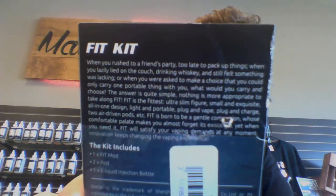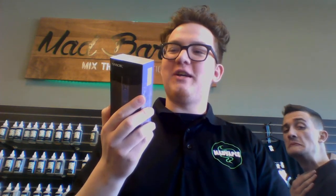Alright, so we had a customer walk in, but that's legitimately what the back says. I'll put that up right there and you can pause it and read it if you'd like. But that's crazy that it says that on there. When you lazily lied on the couch drinking whiskey and still felt something was lacking.